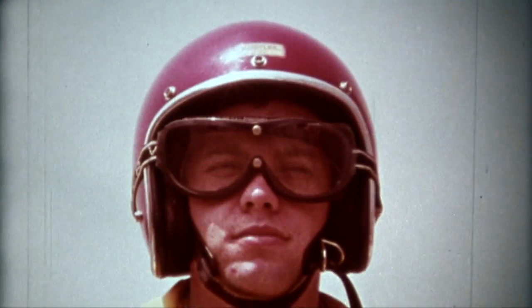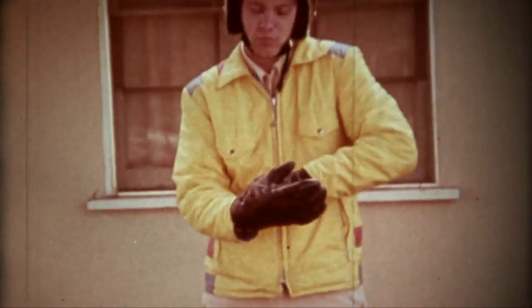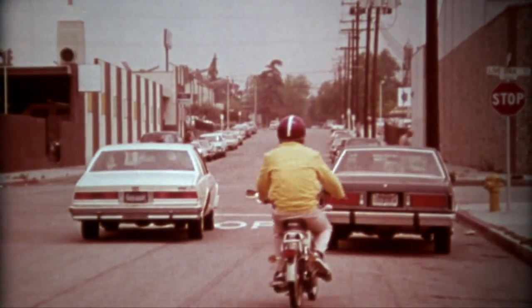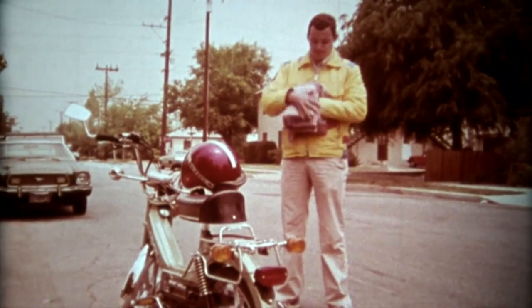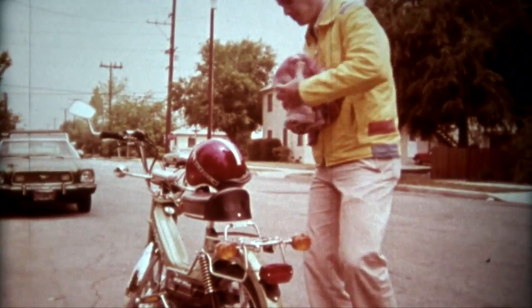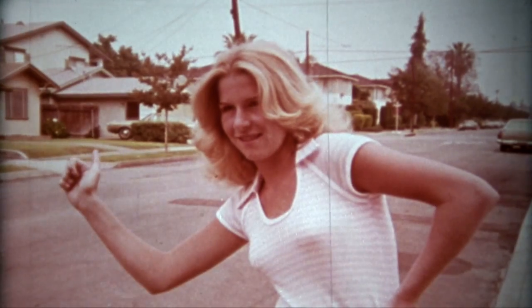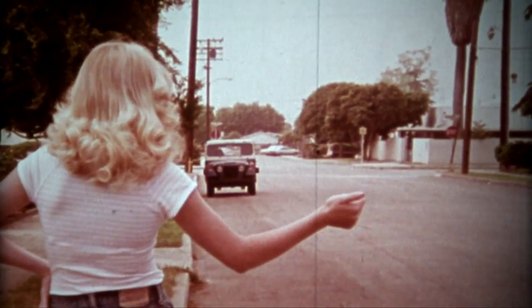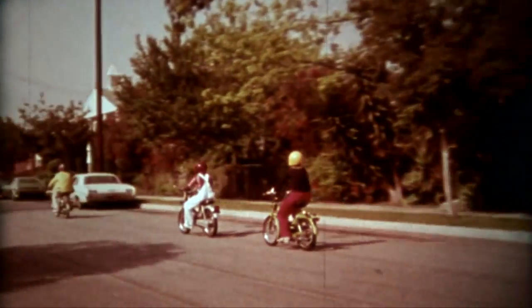The same precautions have to be taken in rainy weather. And speaking of weather, when it's cold, wear protective clothing — especially gloves — to keep your hands warm and nimble. Mike never drives between cars, as one of them may not see or hear him. One needs both hands for driving a moped, so never carry anything in your hands. Package carriers are available for this purpose; make sure not to cover the taillight. No room for a passenger, unless you have one of the few mopeds equipped for a second rider. Groups of moped drivers should ride in single file — driving abreast invites accidents.